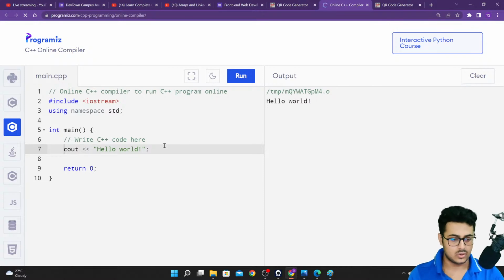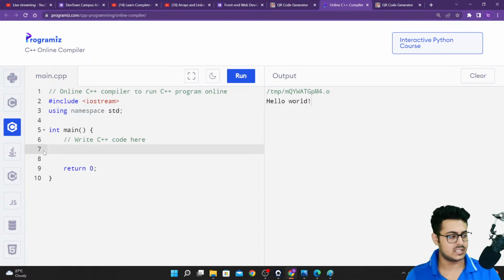So let's first create our array, a fixed size array that we want to create. To create a fixed size array, do you guys remember the code that I had written on the screen? Guys, if you can use this on your mobile phone, you can code it on your mobile phone as well. Don't worry about it.